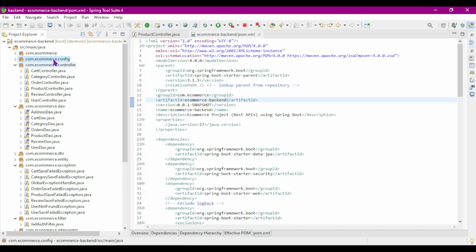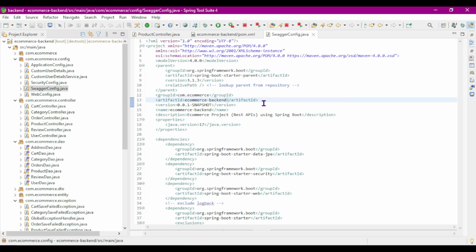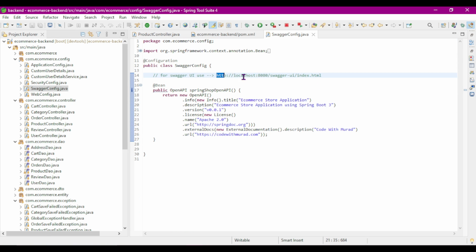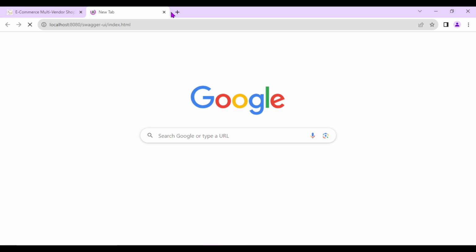Okay, and after this I have also configured the Swagger. So for that, I will simply copy this and hit this on the browser. So here we should be able to see the complete APIs which I have created.